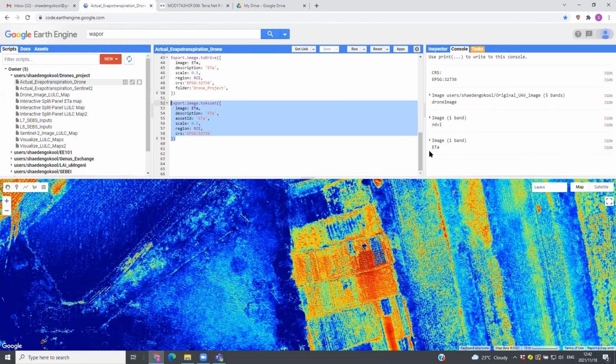So if you develop this app and it's displaying all these different land cover maps and ET maps and so on, in order for other people to view it, you have to share that data. But by sharing the data, it only makes the data visually available, and they can't actually download the data set and use it for their own purposes. They still have to request permission from you. So that's a nice feature there.